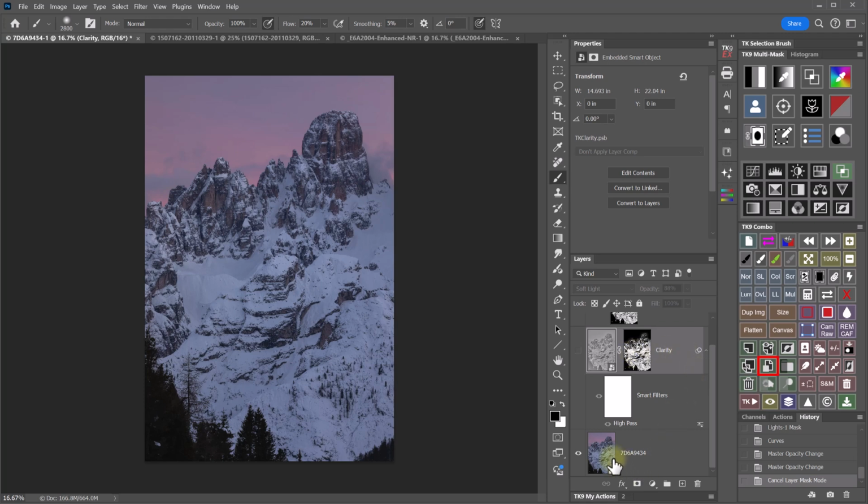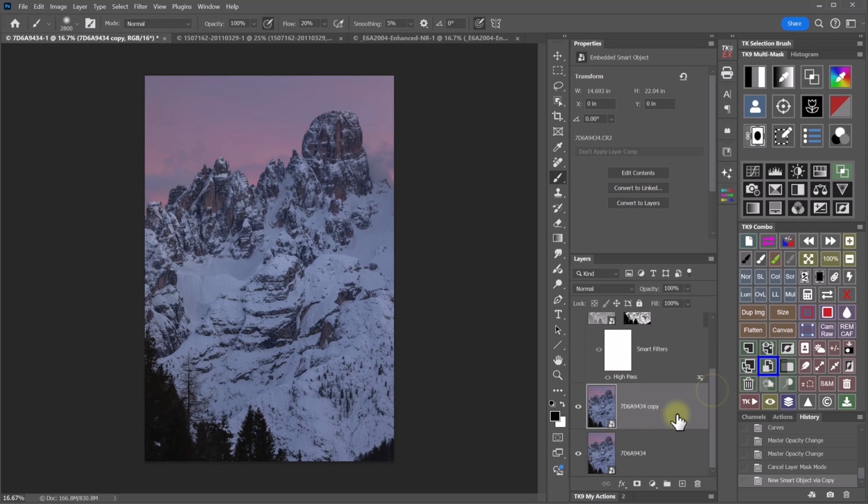If you open the image as a smart object, then you can apply the Lightroom or Camera Raw adjustments using the same steps as we did in the split tone method from the last chapter. You would come to that smart object layer and create a copy of it. So there's that copy. Now we'll double click to open the top one.